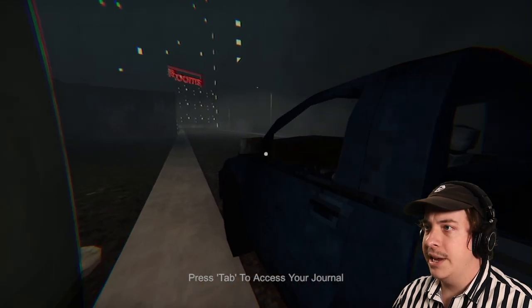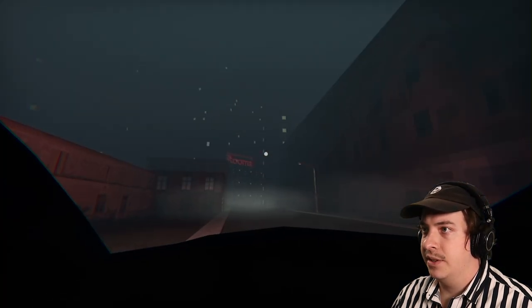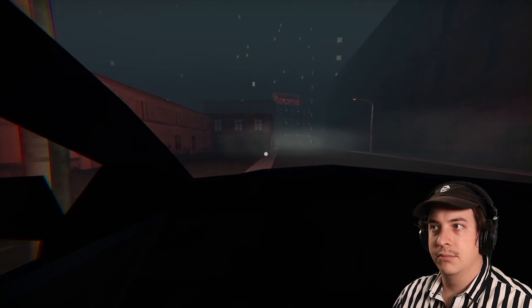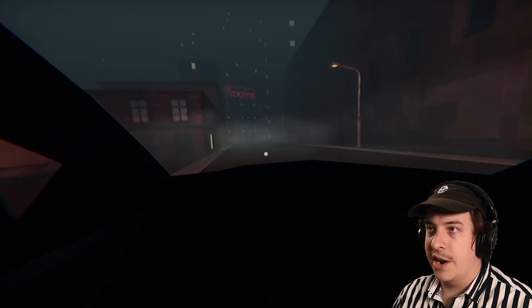Okay. Press tab to access your journal. Why? Drive to work and open the restaurant. Gotcha. When this funky jam hits, you'll have nothing left to do but smile, smile, smile. Do I have to drive it? Oh, I do have to drive it. Oh, we're driving. Okay.